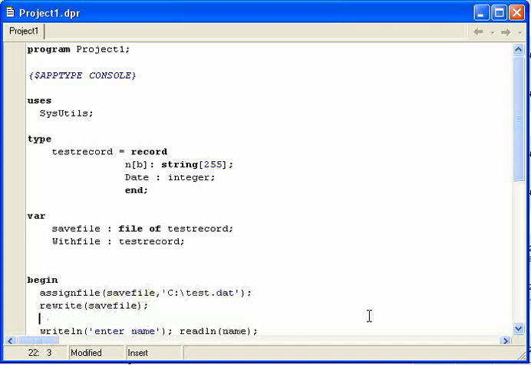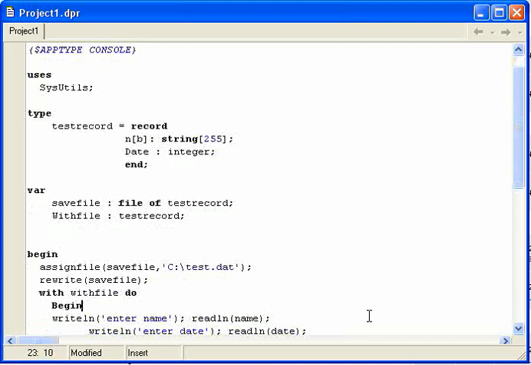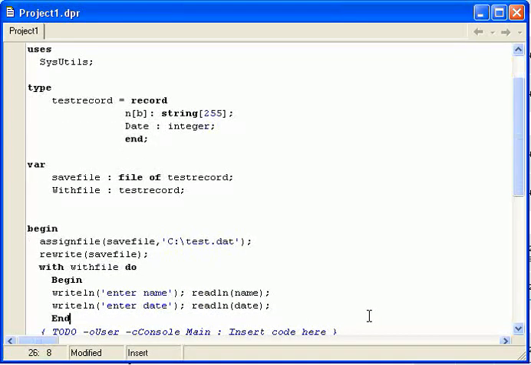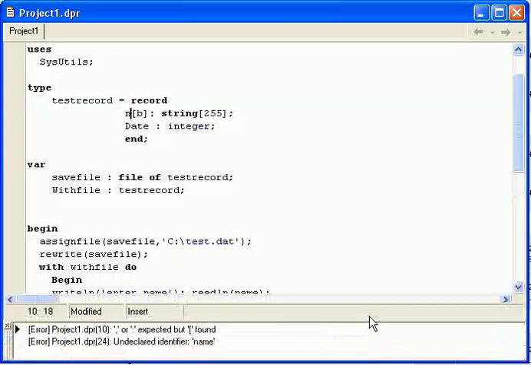And now we want to open the file. So we use a loop here, with the with file, with file do. And then we go while, no, that's for reading. Now we need a begin and an end. Right, so now we can do that. Now we want to use the command write, okay? Save file with file, okay, and I did something wrong there. For some reason, I must have actually altered the name by accident. There we go. Okay, so you see that?